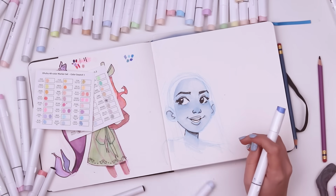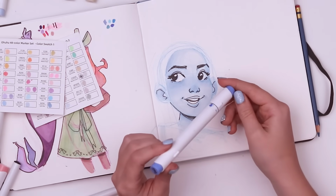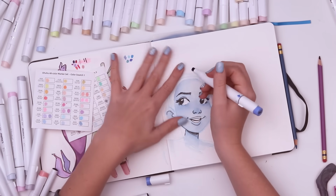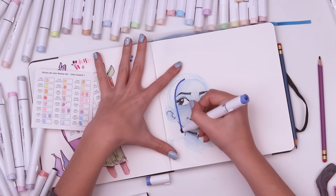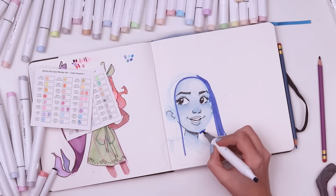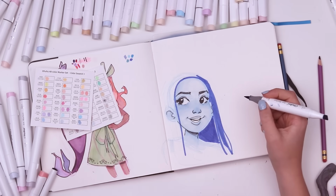And I'm just gonna draw it in. No line art necessary. So this is from my OHUHU set, not the pastel set. I'm actually gonna use a chisel first to get the fine points of hair, like for over here. Grab the shape. This needs to be colored in too. See, layering it a couple times, you get it darker.